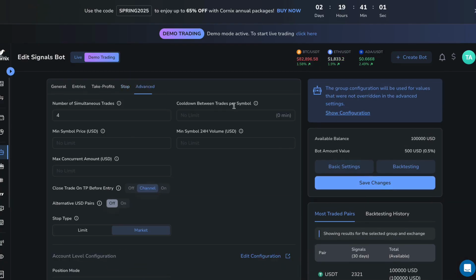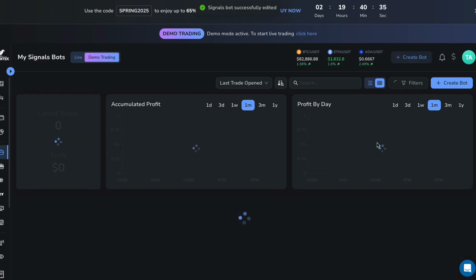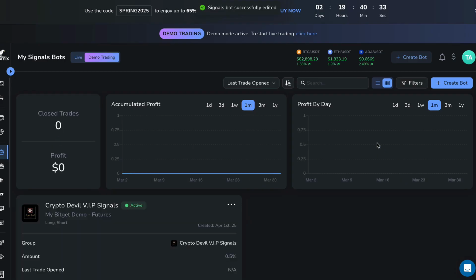The next thing we talked about is you want to set your number of trades. The more money you have, the more trades you can do. If you don't have a lot of money in your account, you want to keep it low: 2 trades, 4 trades, 6 trades. I only do a maximum of 10 trades at a time on my account, and I have around about 10,000 in my account, just to give you a general idea. Then once that's done, you click Save Changes. Super simple. That's very easy to do.